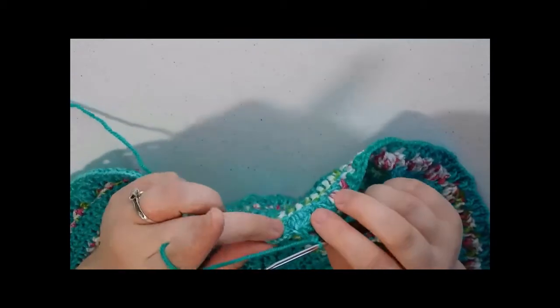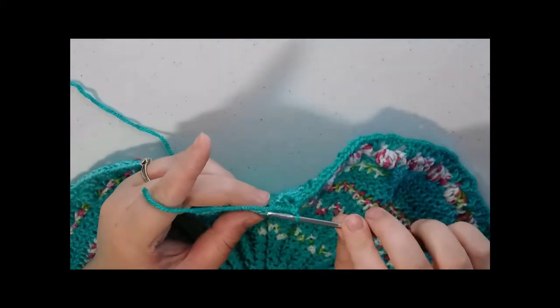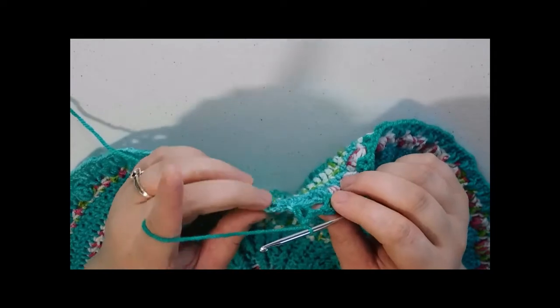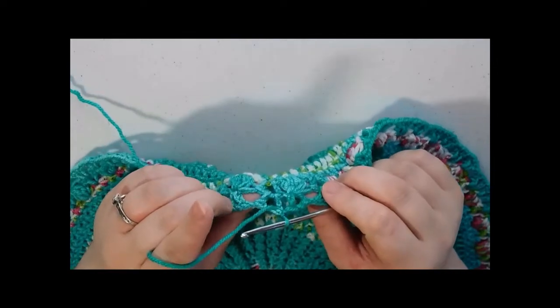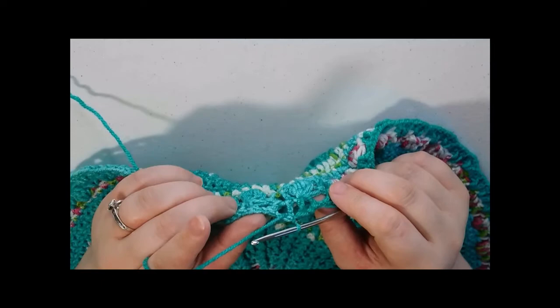Now that we finished that round, we're just going to slip stitch join to that 3rd chain of the chain 4. And the next 9 rows, we're going to be working the V-stitch.